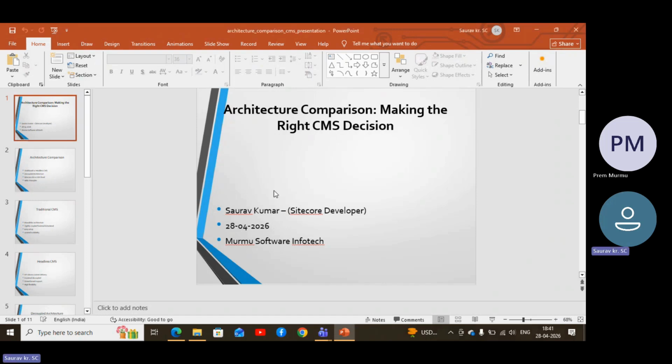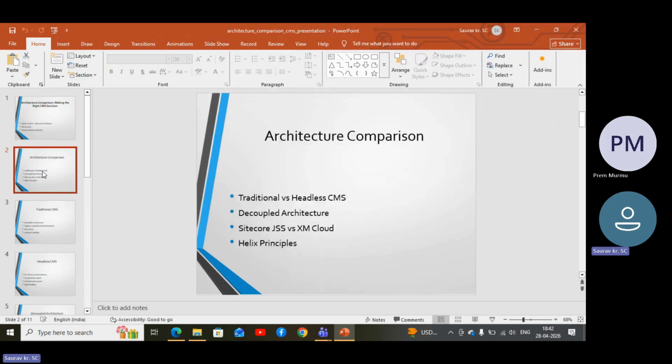In today's session, we are looking at one of the most important decisions in modern digital strategy: a decoupled CMS architecture. Modern digital experiences demand speed, flexibility, and scalability.